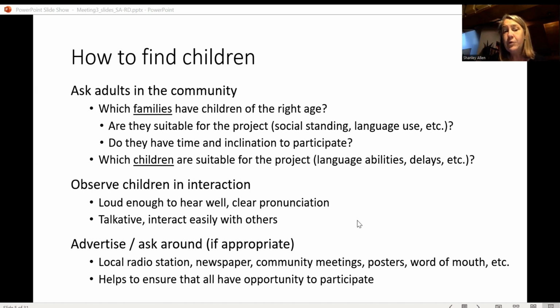So which ones of these tips are going to work best for you is going to depend totally on the community. If it's a smaller community, there may be more political issues that you have to think about. If it's a very large community, so I have a student right now who is collecting data in the capital city of Mongolia that has 1 million people, then advertising might be an appropriate method. So figure out from these what are appropriate methods for your community.